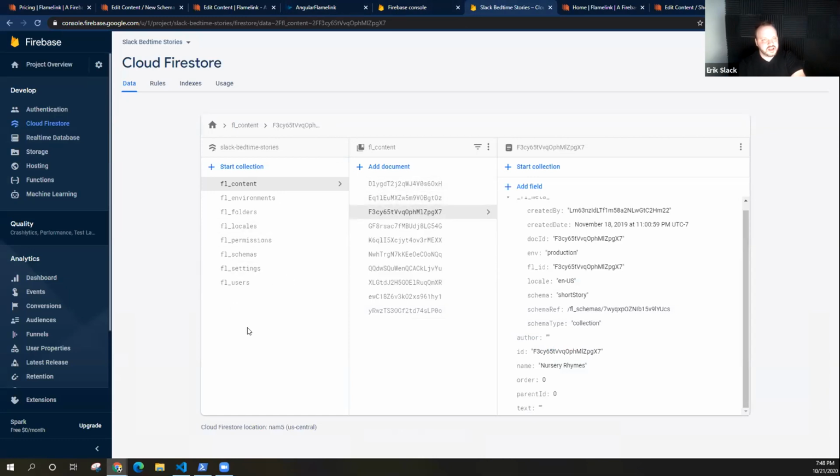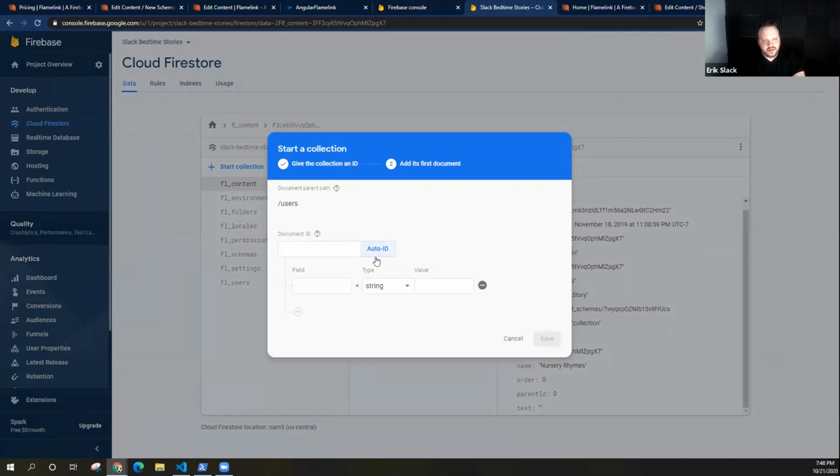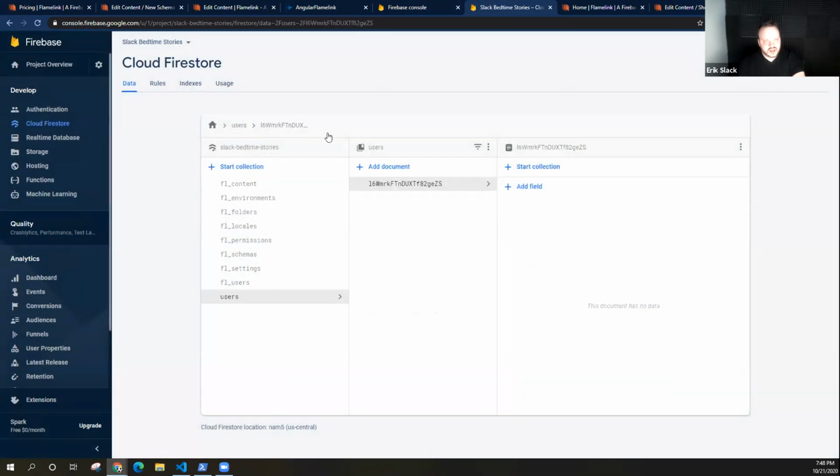You can also create collections alongside this, like Flamelink has its users, but let's do our users. And we'll just add an ID, and now we've got this. So I have done this in a professional project. It's an incredible company that makes, what's it called?